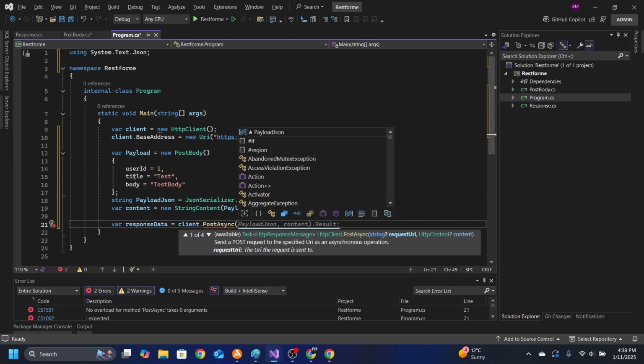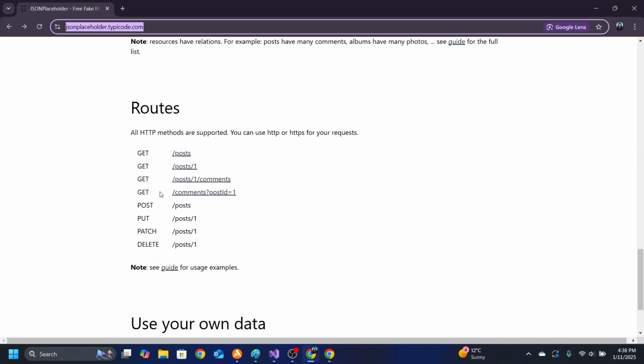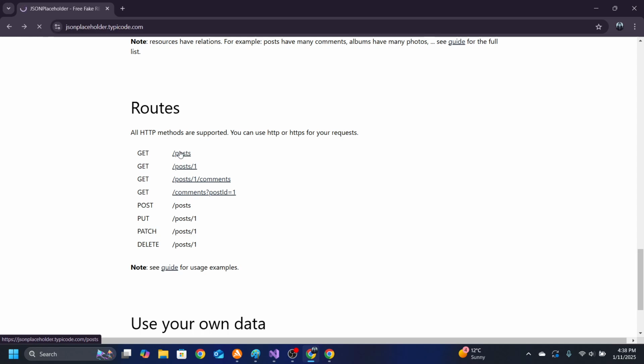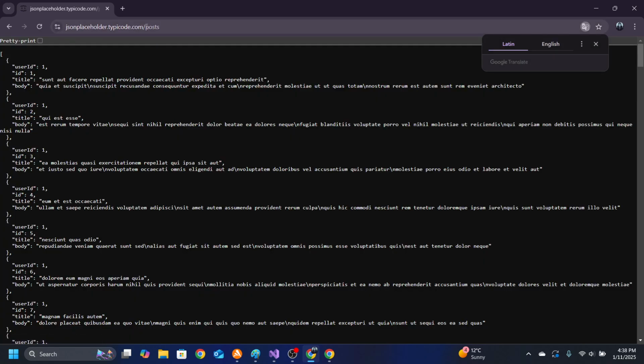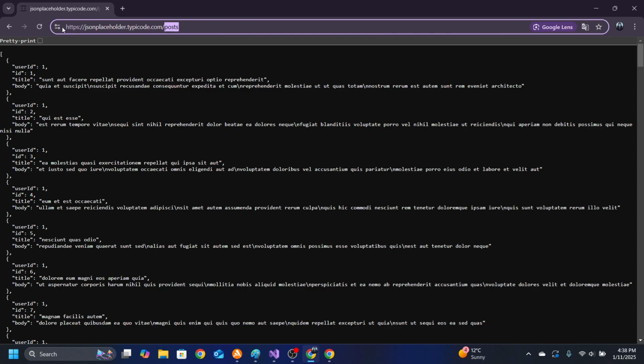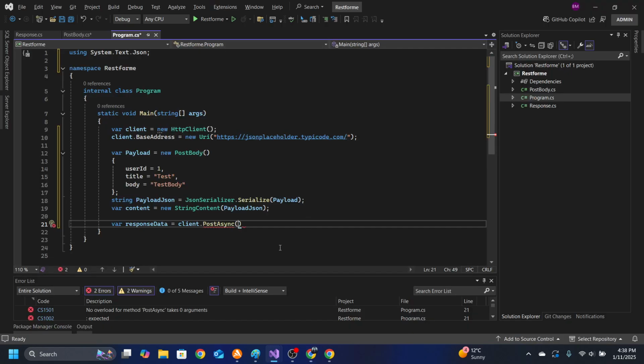The base address plus endpoint gives you the complete URI. So here we'll only capture the endpoint. So what will be the endpoint? Let us see. When we went over there, over here, if you see, this is the endpoint. We already have captured this part of this URI, and the second part is the endpoint. So let's capture the endpoint.